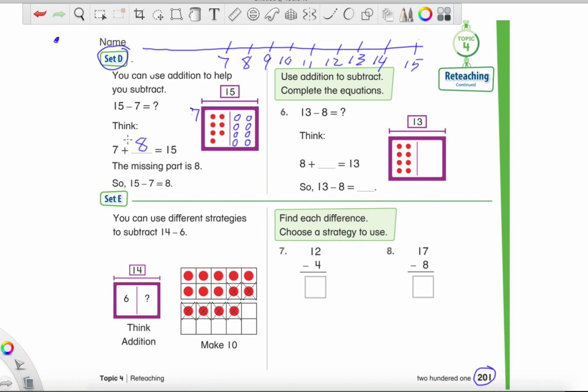So, if we, hold on. Let's say we didn't have this, right? We're going to pretend we didn't do all this work real quick. And we're going to say, you know what? We have our start number. And we have our end number, right? And all we're missing are the jumps. I'm missing my jump number.